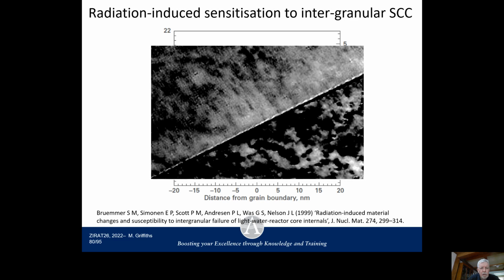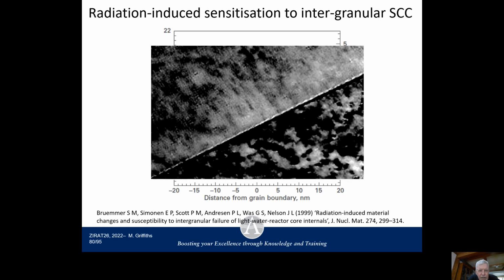So Brummer et al. explained the depletion as an inverse Kirkendall effect, but they didn't really get into the mechanistic part, which would help you understand how the grain boundaries are net sinks for vacancies. I mean, you could say that the grain boundaries are simply sinks for vacancies. But often it helps if there's something clear there that can tell you that that's the case.